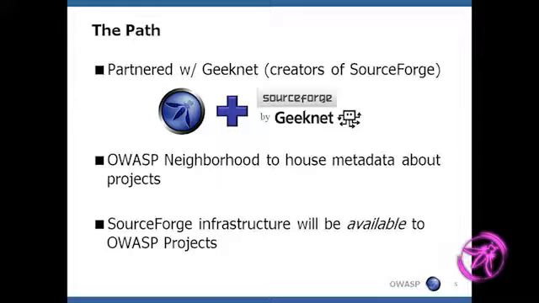So soon will come the day when our project leaders will start tagging their own projects, and you'll be able to search by, all right, well, I'm a developer and I need something related to Java, or I need something related to authentication, or crypto or whatever, and we'll be able to sort through that. And why do we actually want that?